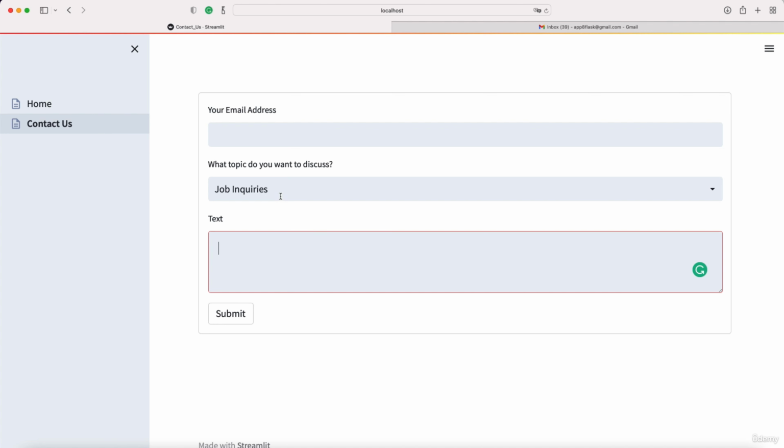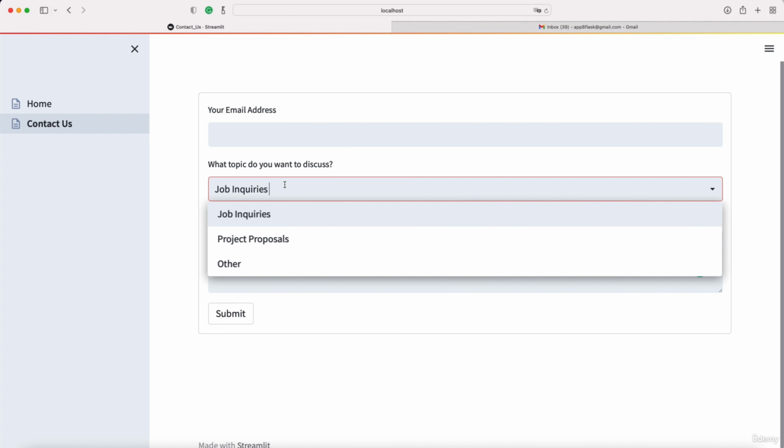But in addition, we have this select box. So this is a Streamlit component. Now, you haven't learned how to create select boxes on Streamlit, but the process is easy. And the idea is that you should do some research on Google and find the Streamlit documentation on select boxes.